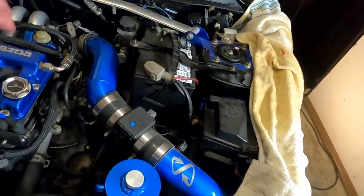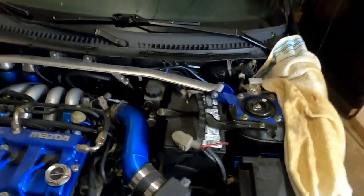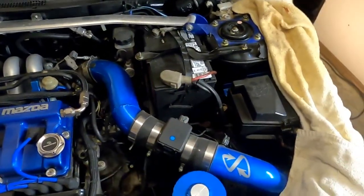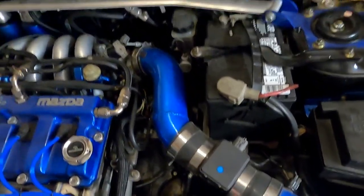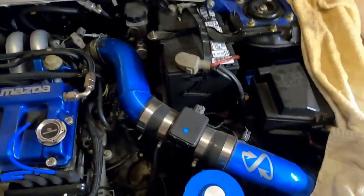Signature Products, beautiful cold air intake is coming off. The battery is coming out. Strut brace is getting off of there. And we will bring you back to removing the battery tray, because this intake is not what you have. I know you don't have it because it's the only one in the world like it. Thank you, Brian. You are the boss, the bee's knees, his legs, and his arms.